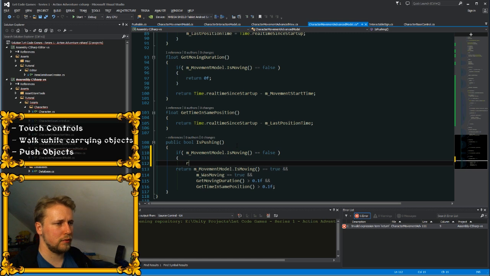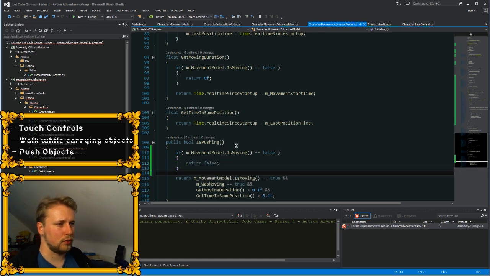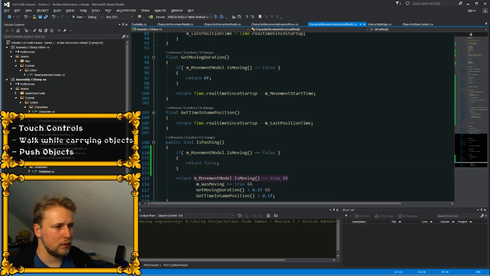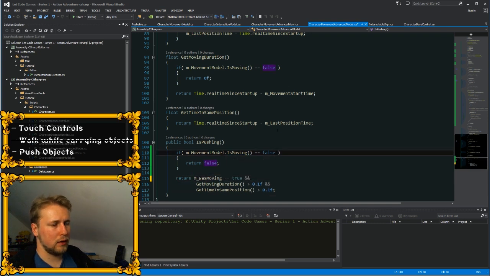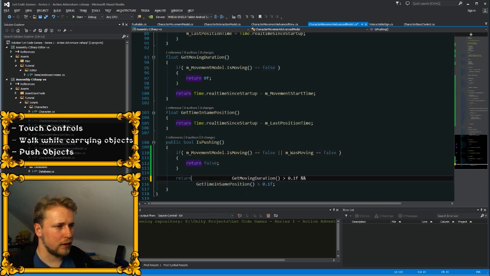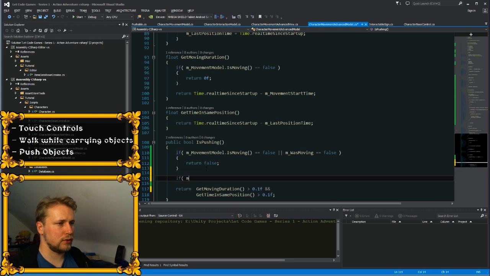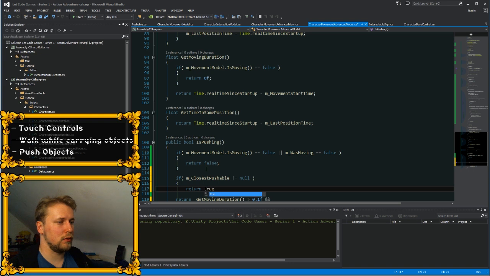If we're not moving, then we are also not pushing. And if was moving is false, then we're also not pushing. Perfect. Then if we have a closest pushable, then we are always pushing.